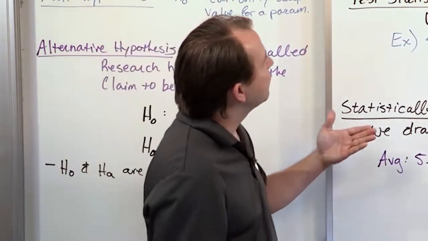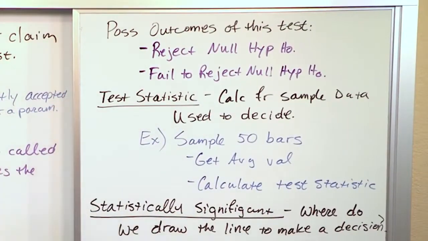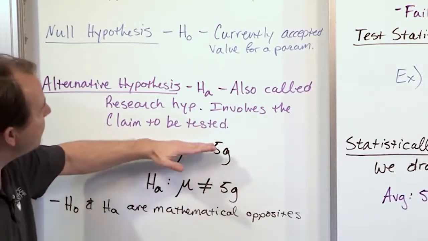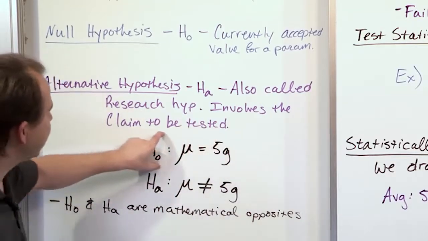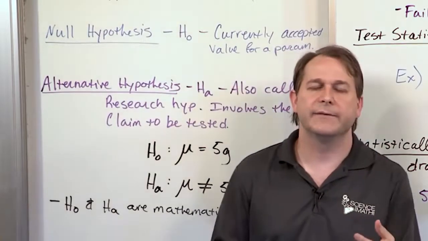So the only way that we can resolve this is either we reject the null hypothesis or we fail to reject. If we reject this guy, then we're promoting this and we're believing this to be true. If we fail to reject this guy, that means that we're saying we're not rejecting it, so we continue to believe this is true.